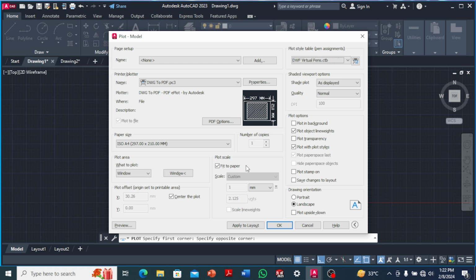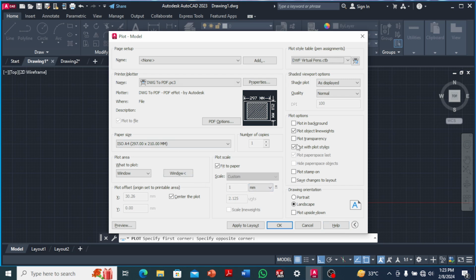I might want to come back to my drawing and review some other things, and I don't want that to be printed in my printing. You have your OK to click on, like you're done with this, and it automatically saves to PDF. You have your cancel button for canceling the whole of this operation or the whole of this command, and you have your help. Remember we talked about help in our last class, whenever you're confused about a command, you can easily click the help button and it takes you to the Autodesk community where you can ask for help, and if you're very, very confused, you'll come to the Roberta STEM training website and drop your question. You'll definitely get an answer.